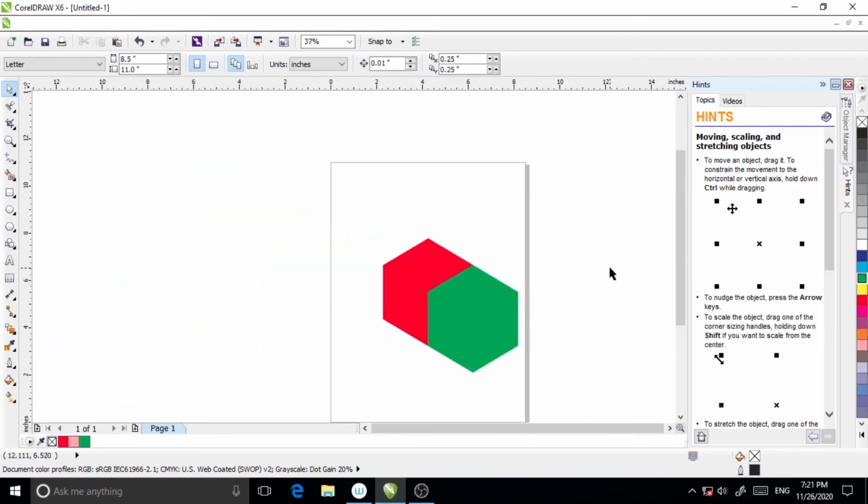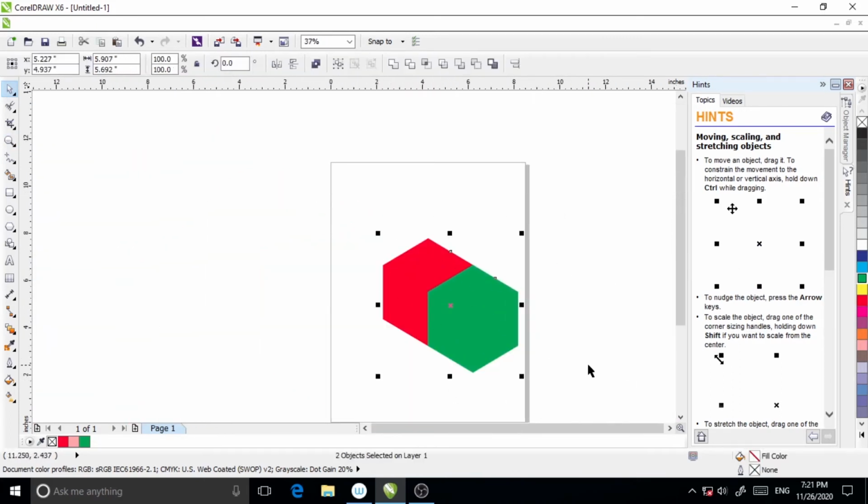Okay, so now to select both objects, you need to hit Control A, so it will select all the things in the artboard. So I have already selected all the things. Now I can see at the top there are some options to combine, subtract, intersect or trim the object.